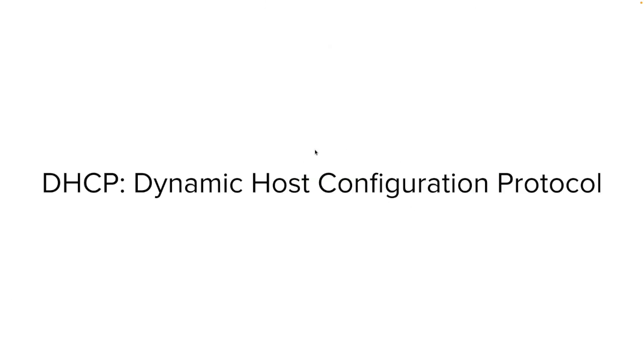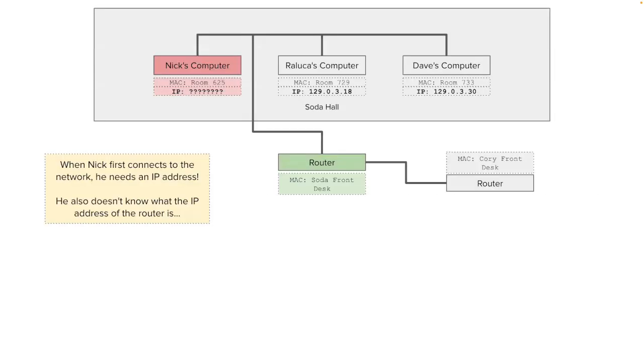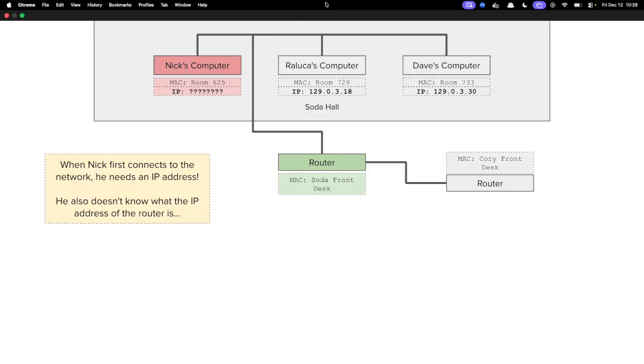All right. Hi, everyone. Let's talk about DHCP, which is essentially the protocol your devices use when they first join a network to be given the pieces of information they need to know about themselves to be able to talk to the internet. I think it will make sense once we go through it.